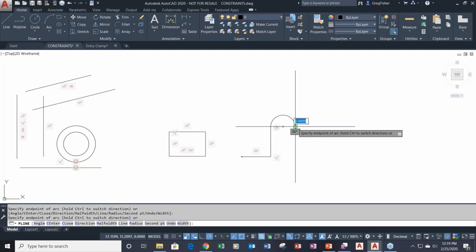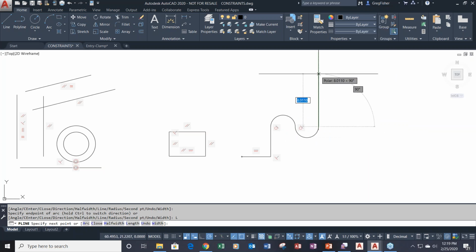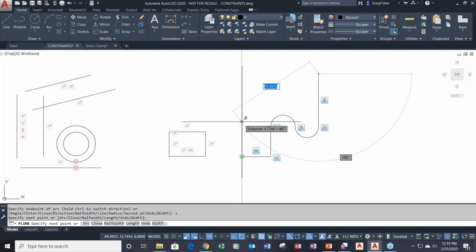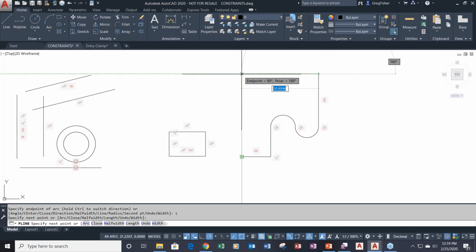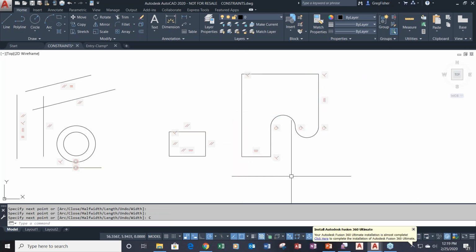And it doesn't matter what I put in here. It's going to drop the constraints in automatically because I have the inferred constraints on. It's basically automatic constraints. Unlike when I did that the first time.